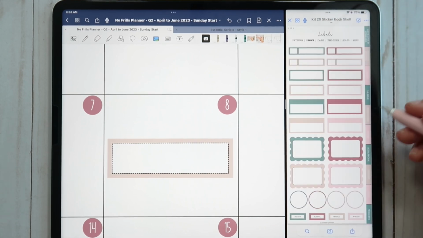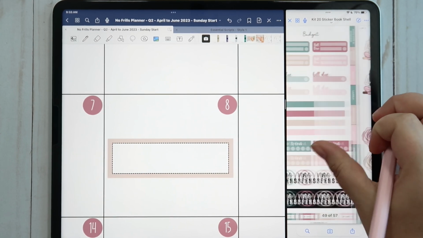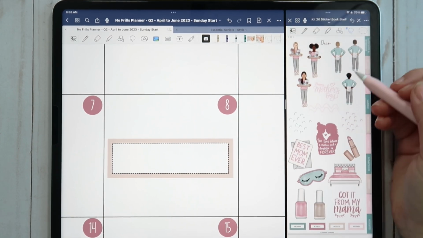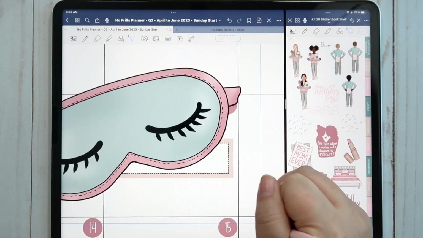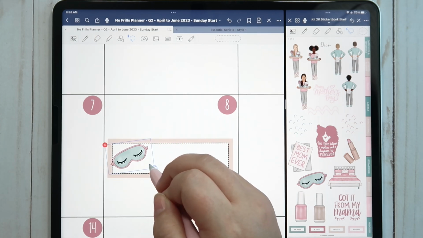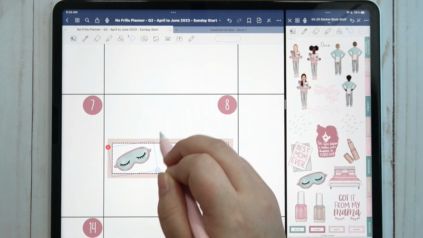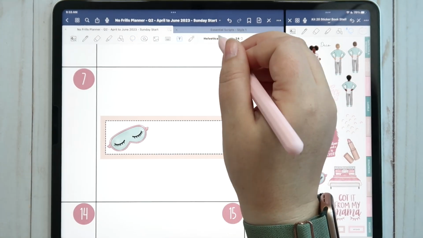I am going to go to the deco, and here's the little mask. It's really cute.